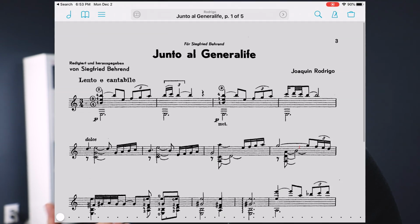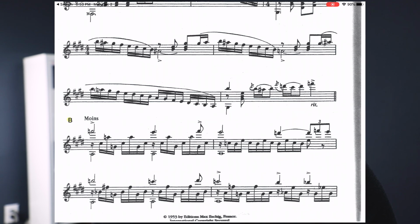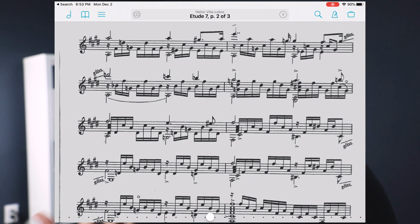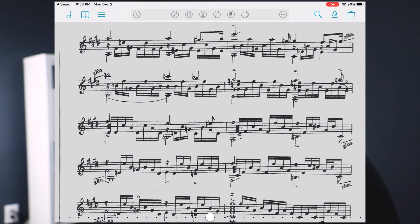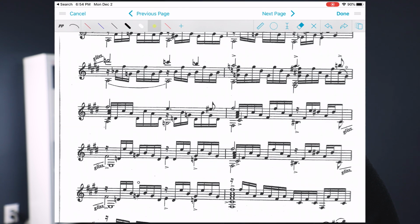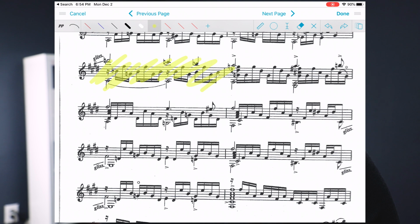The next app that I'm going to talk about is ForScore. It's really meant for the iPad. I think they have a phone version. This is a great app to keep all your music digitally on your iPad. Again, I think they have a phone version, but that small screen will be pretty hard to read sometimes. But I guess if you're in a pinch, it'll work. This is a great place to keep all your music organized. You can also take notes on there. You can highlight, so if there's something important, you can do that.